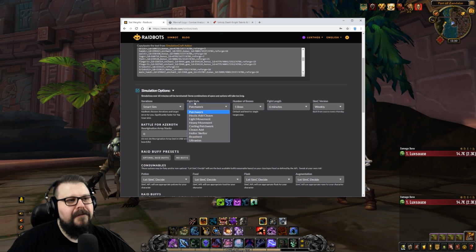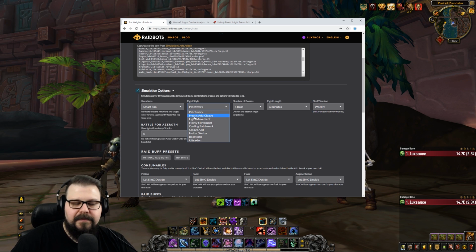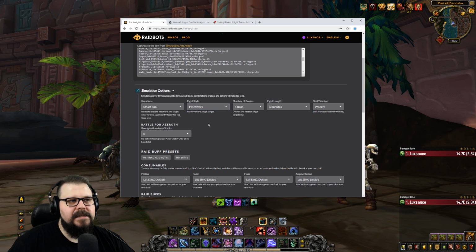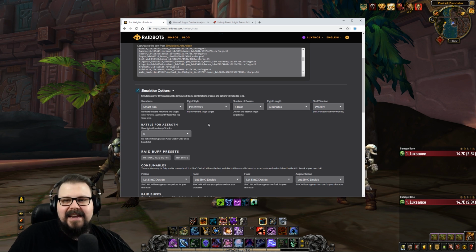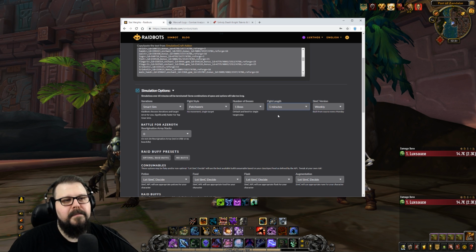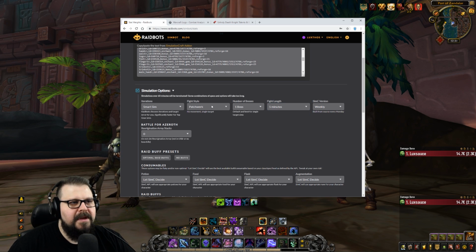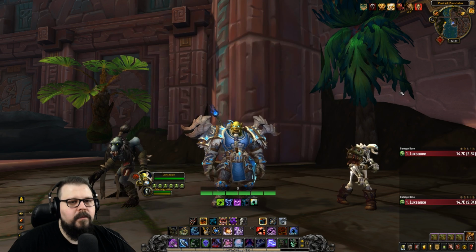So right in here in fight style, you can pick, I recommend that you use patchwerk and ecetic add cleave. So patchwerk is going to simulate your DPS on a boss that has no movement and no mechanics, and it is single target, right? So you're going to do DPS with no cleaving, no ads, and there's only one boss. He doesn't move, and you do as much DPS as you can on it for, for example, 5 minutes, right? So this is going to be good to simulate a raid boss.